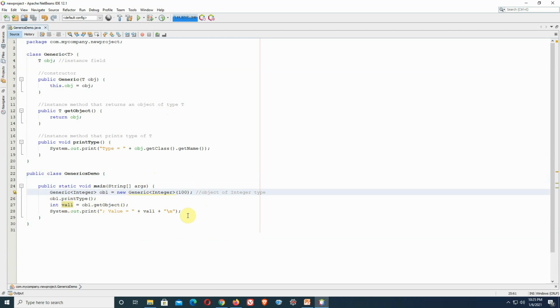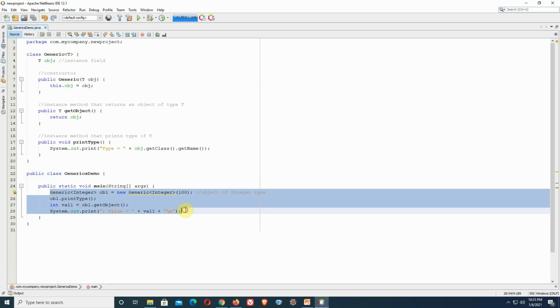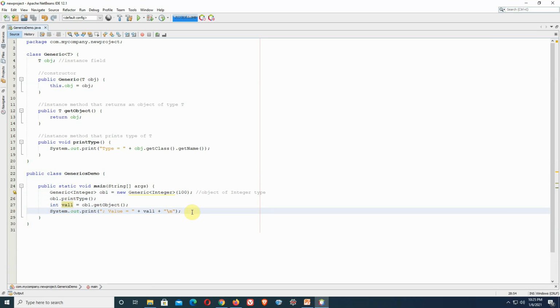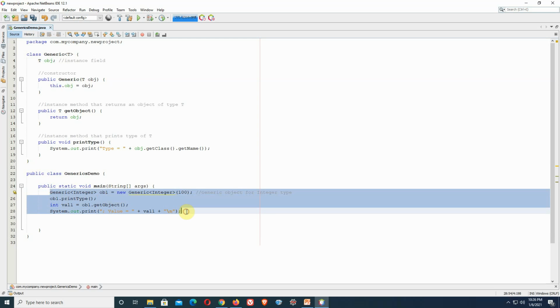Now we are going to create, suppose, a string kind of object. It is better to write here, say, generic object for integer type, so it will be more prominent.